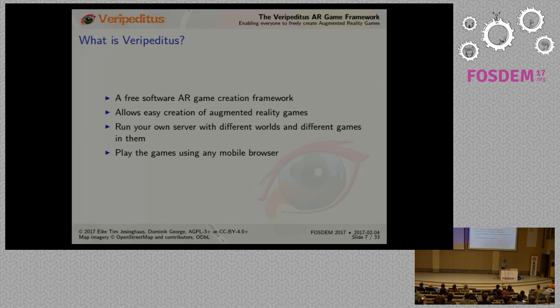What is Veripeditus? Veripeditus is a free framework for the creation of AR games. AR stands for Augmented Reality, which is something between virtual reality and normal real life. So it extends real life with some functionalities of virtual reality, which you may know from games like Pokémon Go and Ingress.